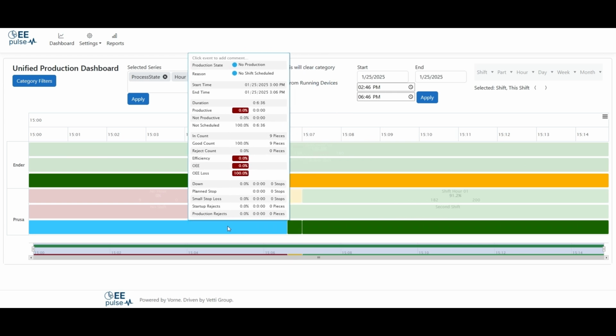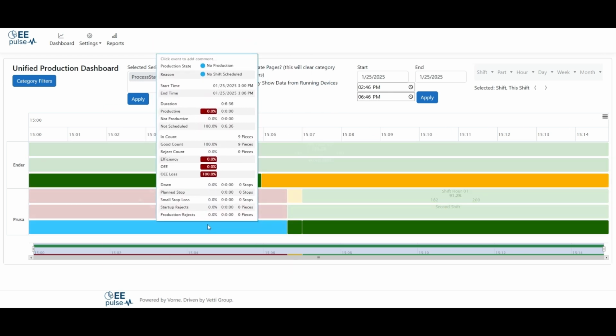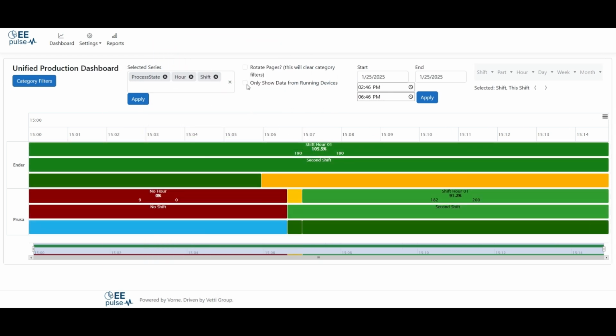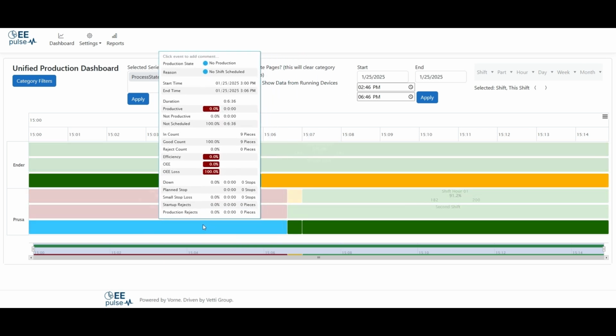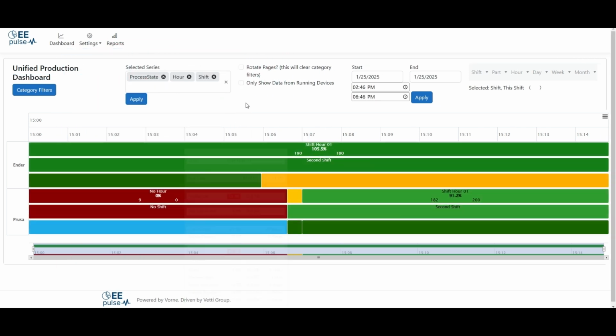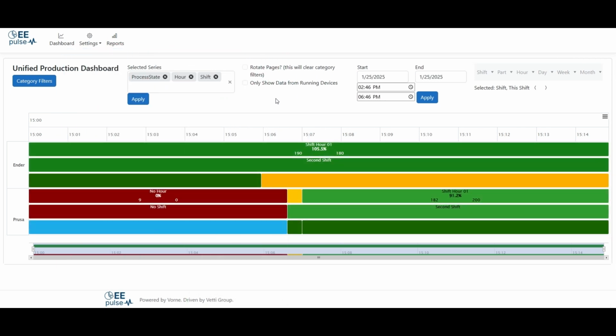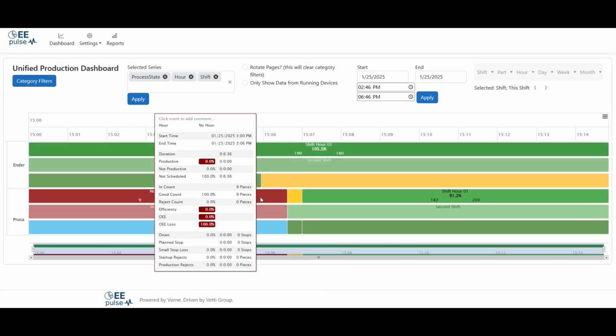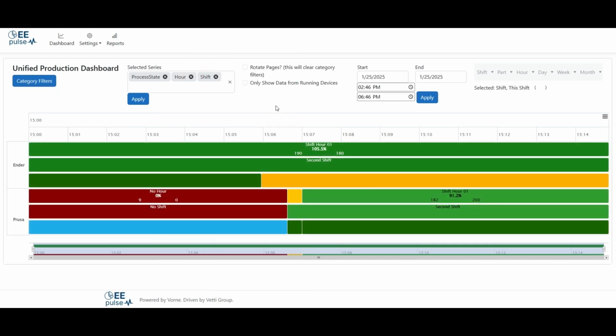Well, when it was not in production, if we had checked this, then it would have removed this from the view so that we're not seeing a bunch of lines that aren't running. Pretty handy if you've got certain lines that don't run very often, not cluttering up your screen with those.